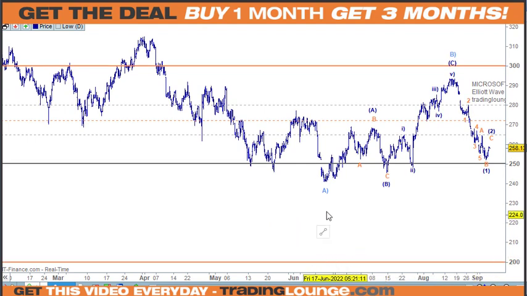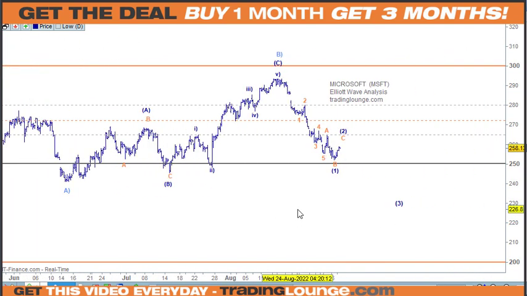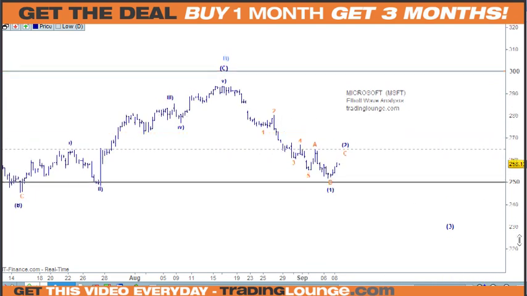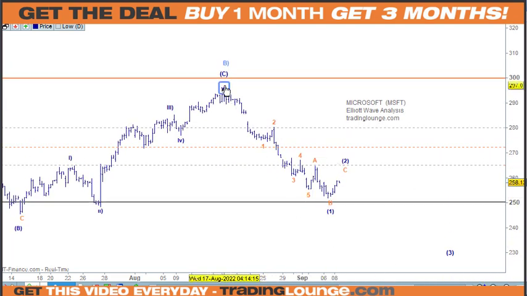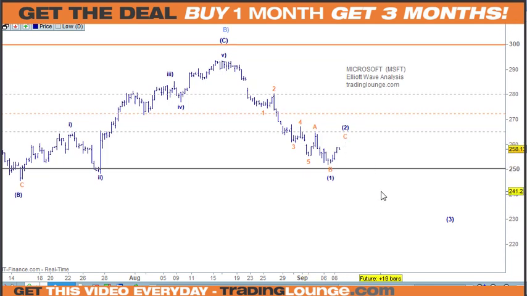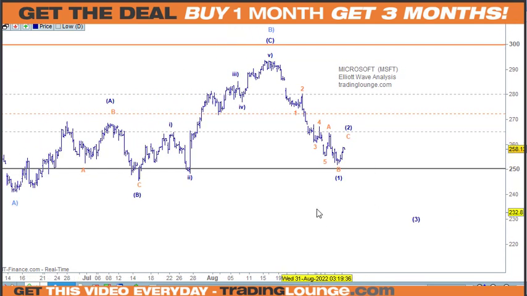I suppose you could jam 5 waves into this and look at this as wave 2, I guess. But anyway, as a 5 wave move down here, it would look like this. It would be 1 and 2 and 3 and 4 and 5 here, then the A wave, the B wave, and the C wave here, and then come down into this 3rd wave. So we'll be aware of it, and all we'll be looking for is a classic trading levels pattern set up here.